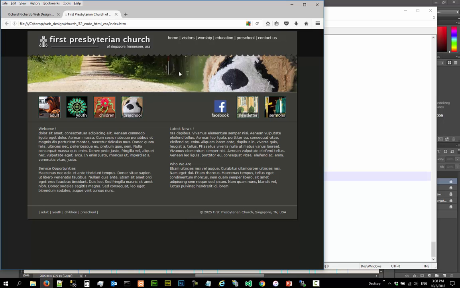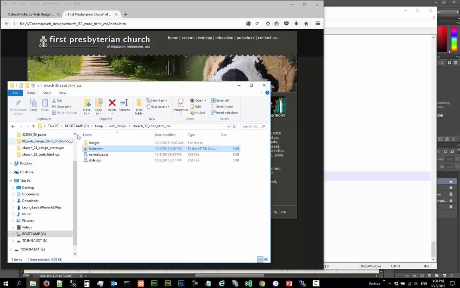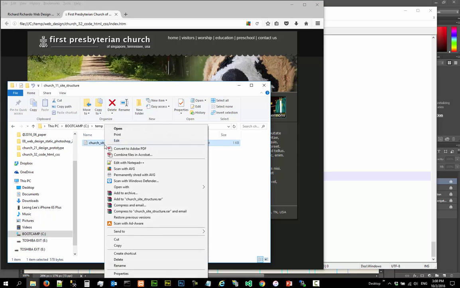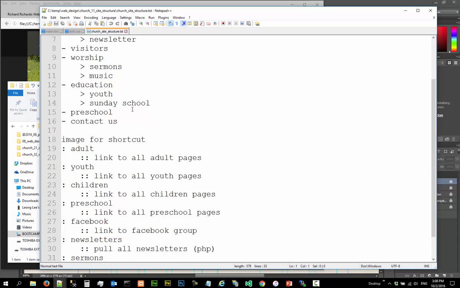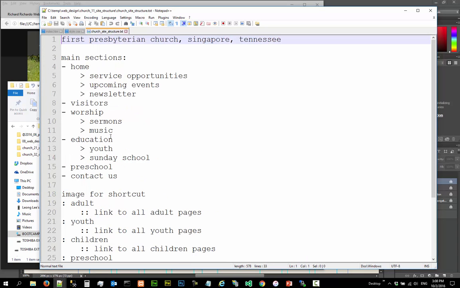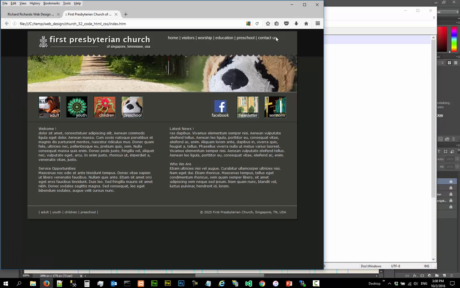So we almost finished this, except that this link is fake, it's an image, so we need to fix that to actually create a drop-down navigation that is equivalent to our initial site structure design. Okay, so we need to make this thing an unordered list and put it up here, which obviously we don't have time to do in this video. We are going to carry on to do this in the next video. Okay, so that's a good place to stop. Thanks for watching.